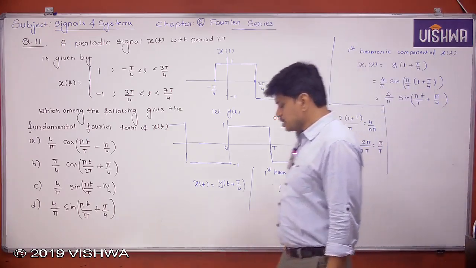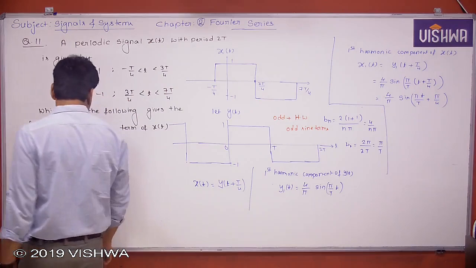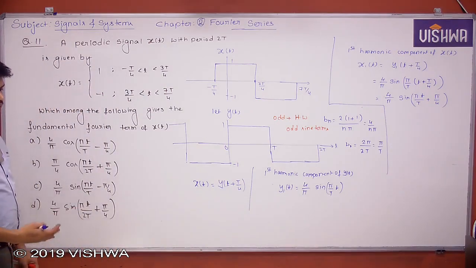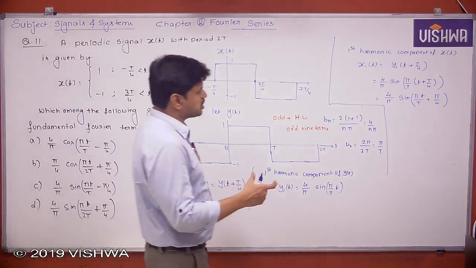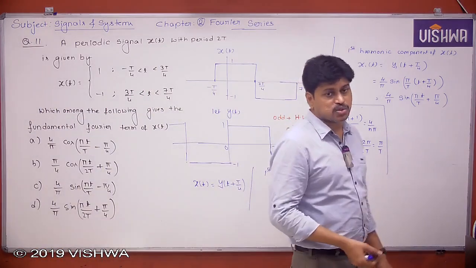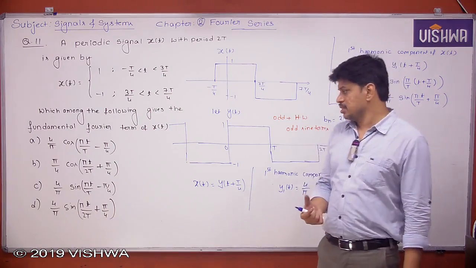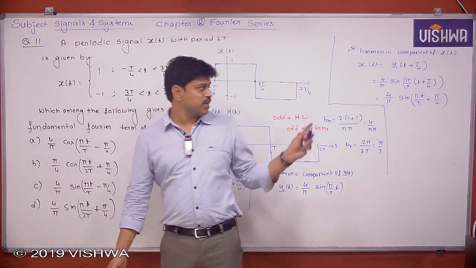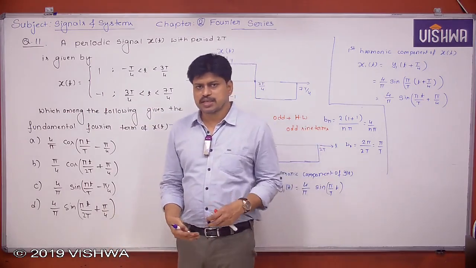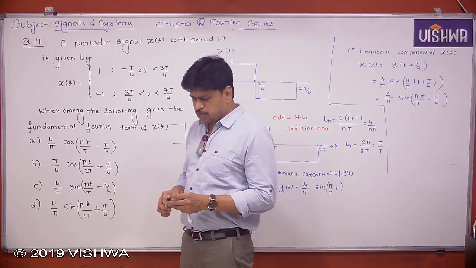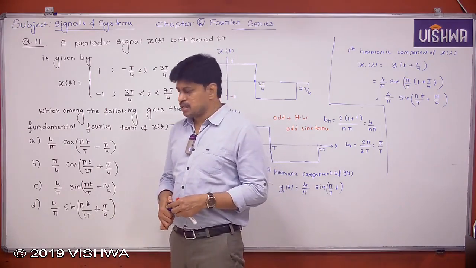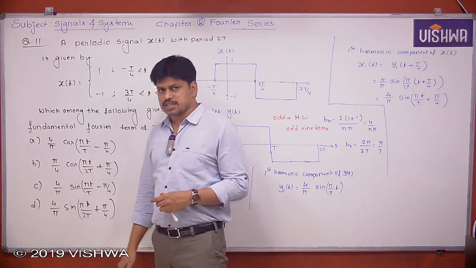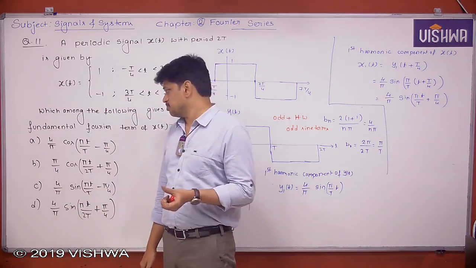If you observe the answers, which is not visible, many people think that option D is correct. Our brain in the examination will say that if you see a similar kind of answer, that is going to be the correct one. That's what we are thinking. But that is not the correct answer, because here 2T is there, here we are having T. Most students' minds will say that okay, we may have made some mistake somewhere, so that we got the wrong answer. So most probably D is the answer. That's what we are thinking, but that's not correct.